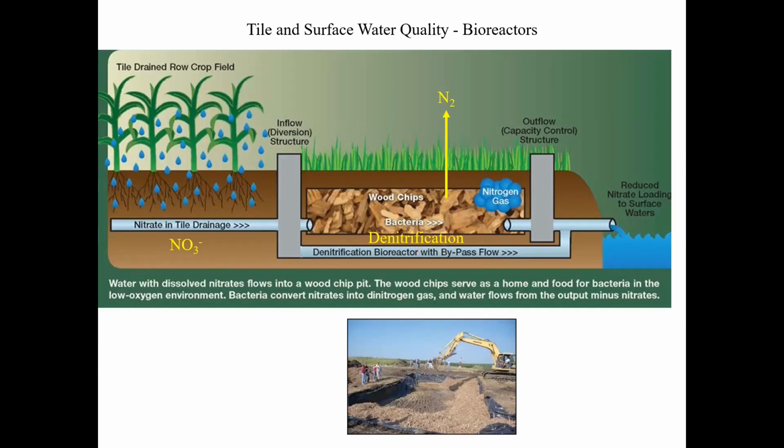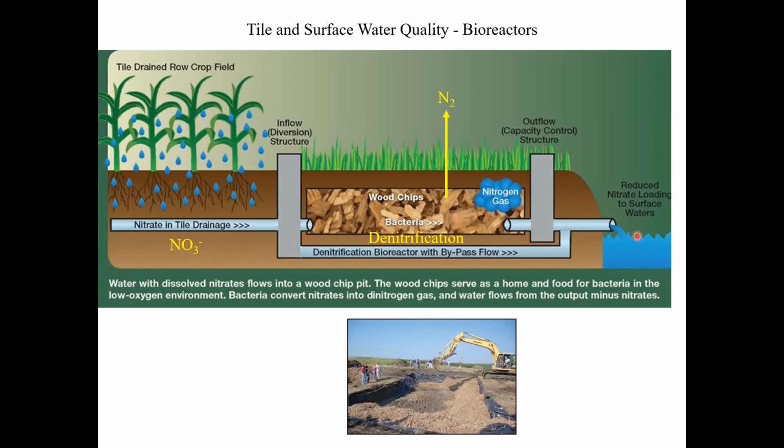So earlier we went from NH4 plus to NO3 minus. That's nitrification. Now we're going to denitrify it. We're going to strip the oxygen off. So this water in here that's got carbon and microbes doesn't have dissolved oxygen in it. The microbes are going to start stripping oxygen off of the nitrogen, and eventually it's going to create N2 gas.